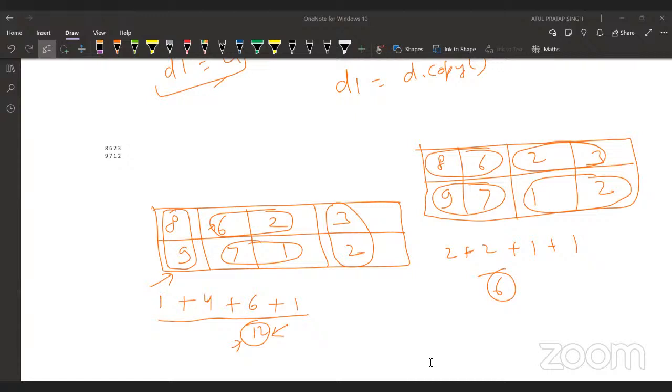Yes, Trina. Sir, I thought of selecting four consecutive blocks, for example, 8, 6, 9, 7, and computing the maximum sum, and doing it for every four blocks. But we can make tiles using two adjacent nodes only. Yes, sir, that was the problem. Okay, so that condition is given. We can make the tile by 2 into 1 size.